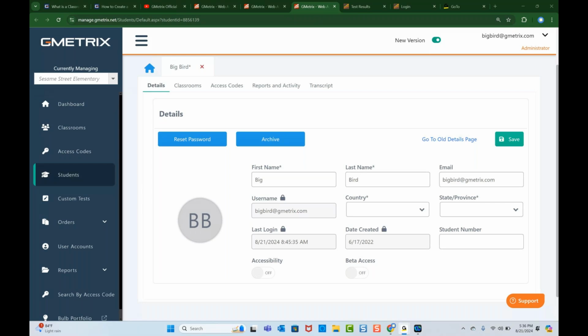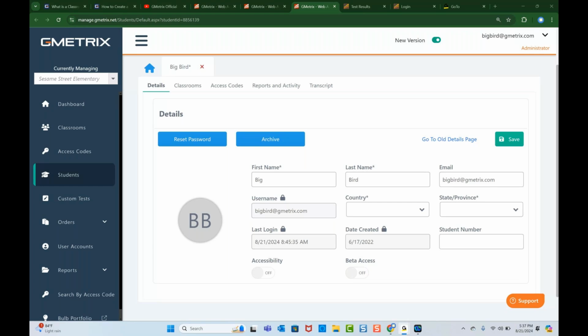I'm sorry, there's one more question I see. Do we have to put in a student number? I'm not sure what you are referring to, but it looks like it has been answered. They say you don't have to put in a student number. It's an optional field. You can create accounts for your students, but the student number is optional when you are creating the students' accounts.